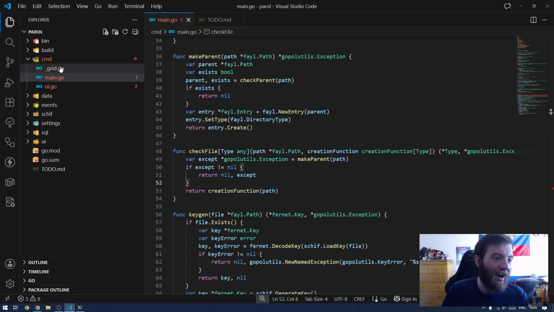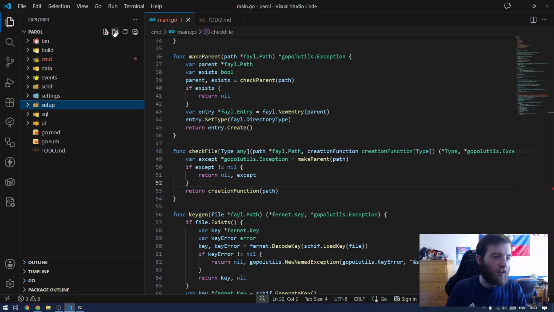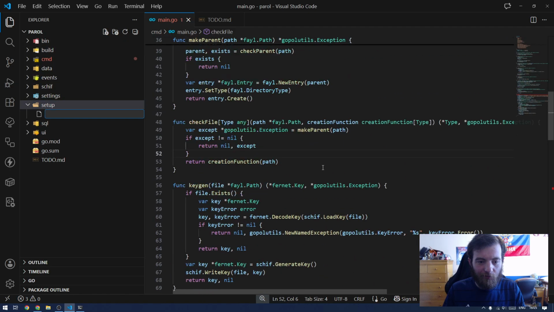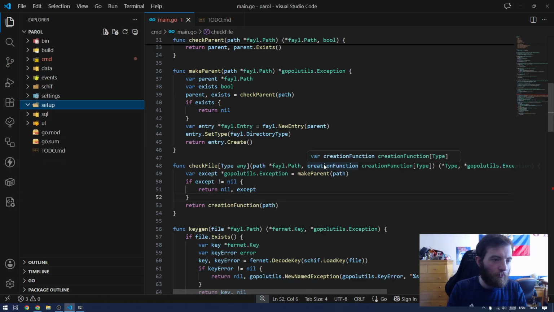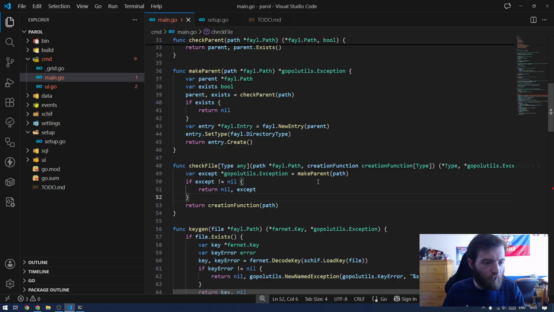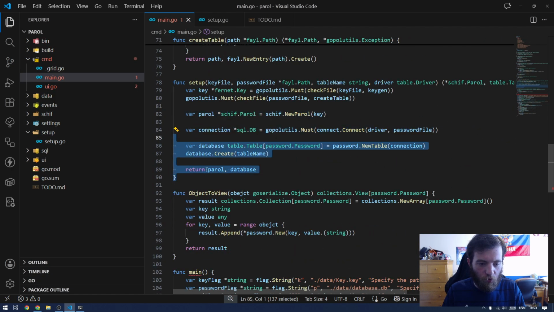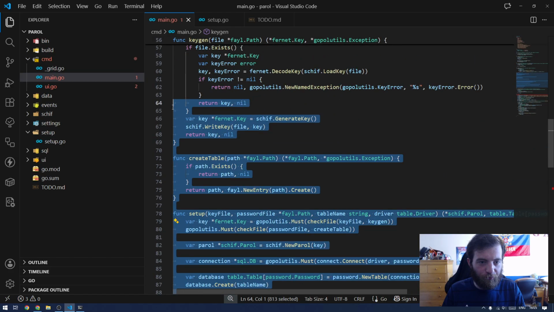This is a mess. I think we can create a setup package. So let's create setup, and I guess just setup. Yeah, that's fine. So let's just do all of this here.